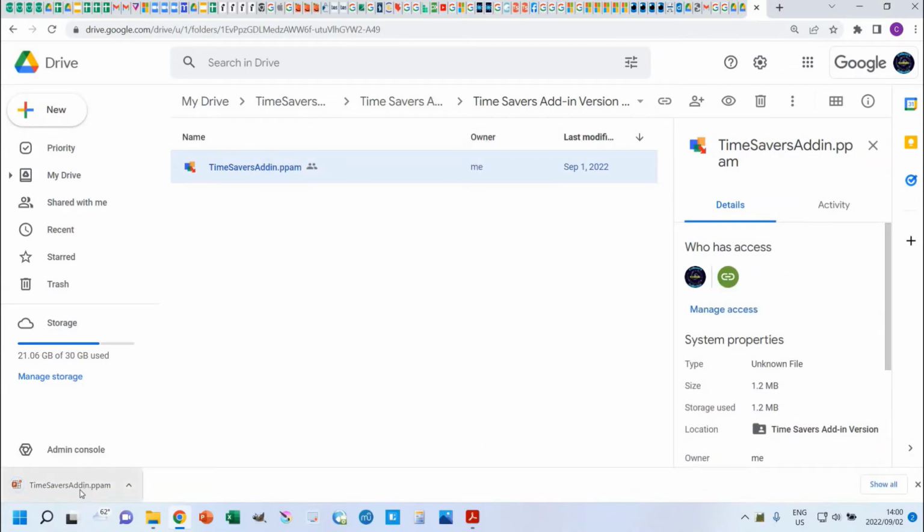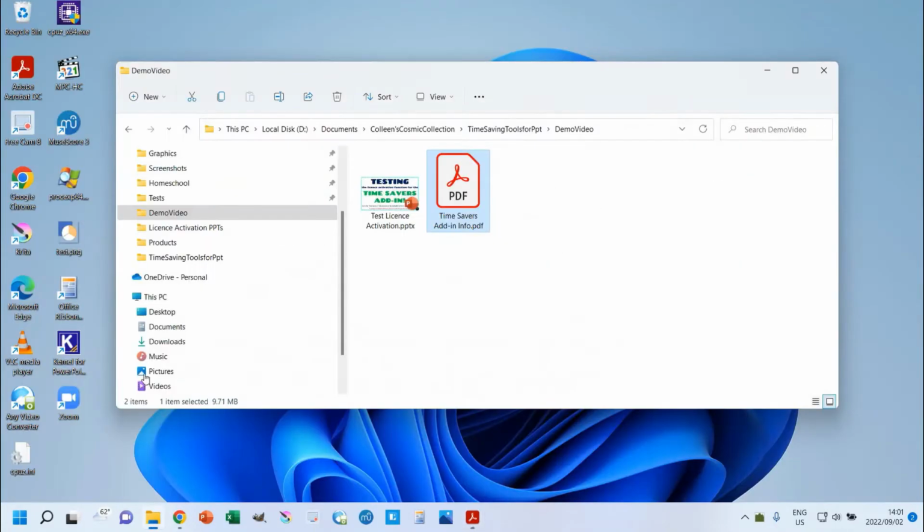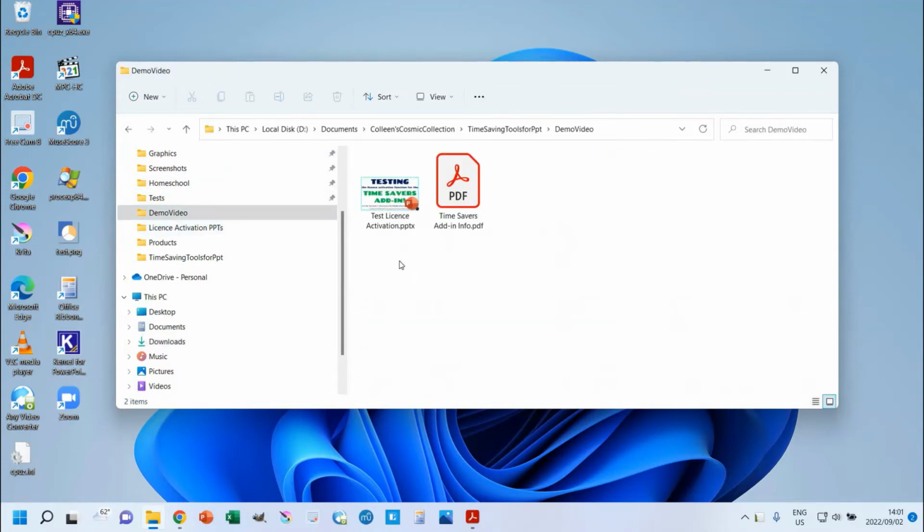I'm not going to open it straight away. What I need to do is go to my folder again, and go to the downloads folder over here. And you can see now this add-in file is over there. So what I'm going to do is cut it and paste it into a folder that I'm going to create. But first, let me create that folder. I need to put the add-in in a particular place where I will always know where it is. I can't keep it in the downloads folder because that's going to cause problems.